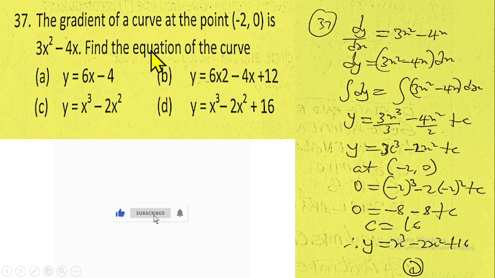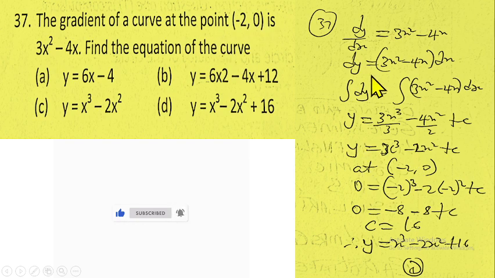So when they find the gradient of that equation, they got this. So dy/dx should be 3x squared minus 4x. If you cross multiply, we have dy equals 3x squared minus 4x dx. If you integrate both sides, if you integrate dy, you have y. Then you can now integrate the right hand side. If you integrate 3x squared, that will give us 3x cubed over 3 minus 4x squared over 2 plus c. 3 will take care of 3, you have x cubed, minus 2 will take care of 4, minus 2x squared plus c, where c is the constant.